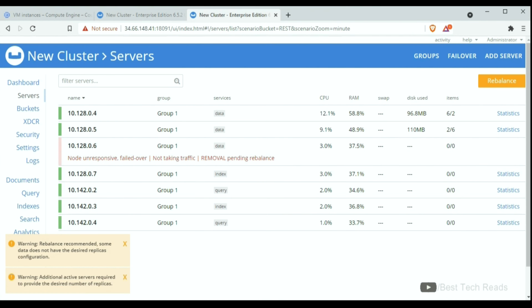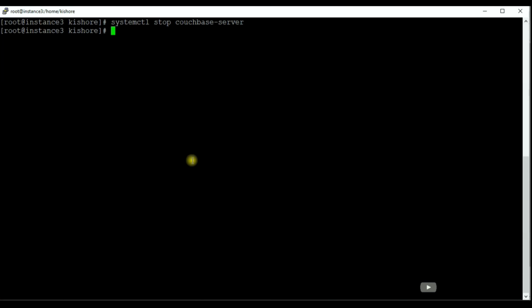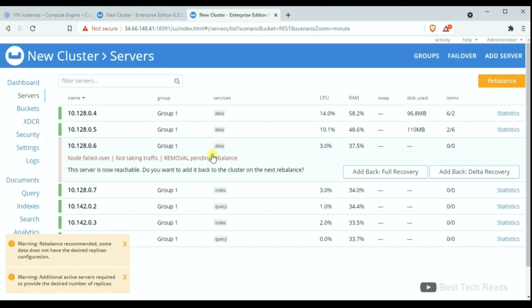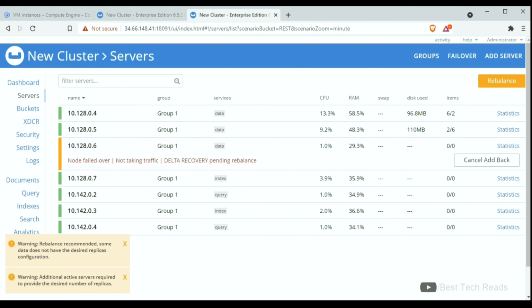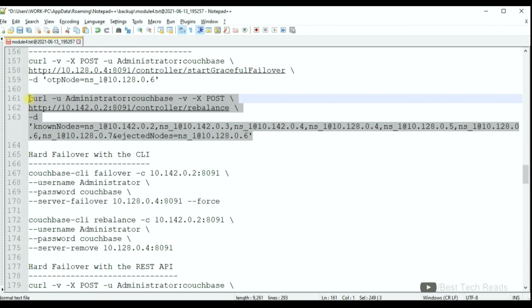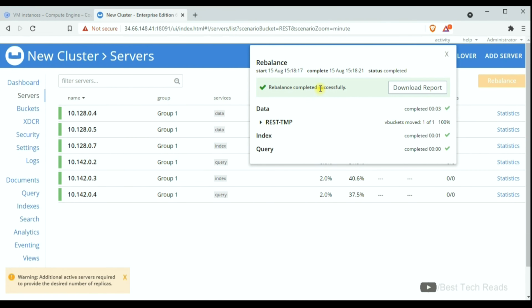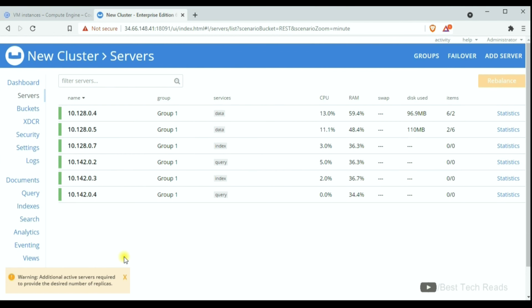Now if you go to the cluster, this node has become unresponsive. What we will do, we will wait, and once the OS team completes the patch, we will bring up Couchbase, or it will be automatically up when the OS team reboots the server. And in a few seconds, it will pop up two options, full recovery and delta recovery. We will discuss this in the next lecture. For now, I am opting for delta recovery, and I will do rebalance with the REST API command. Now you see the status 200. Okay. Let's validate whether the rebalance really triggered from the UI or not. You can see rebalance completed successfully. Let me add the node back to the cluster.